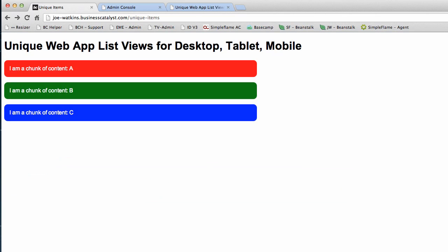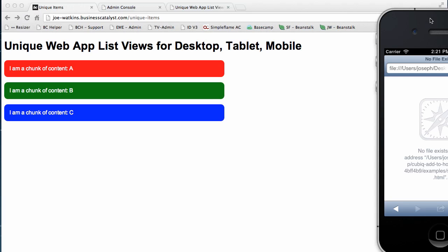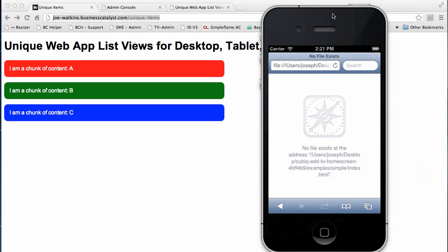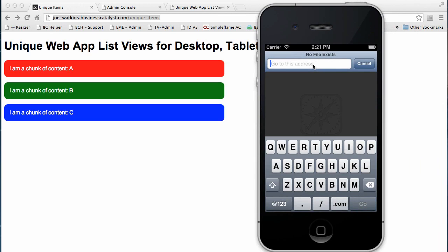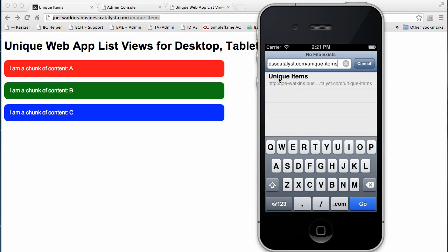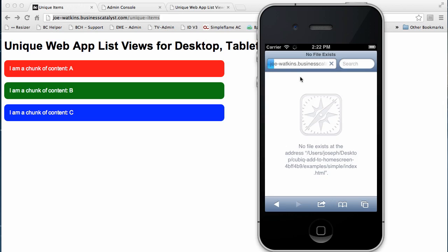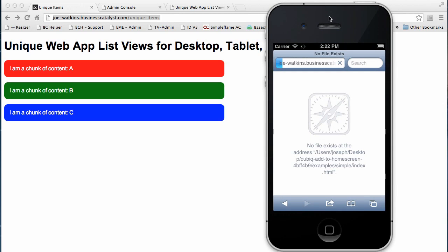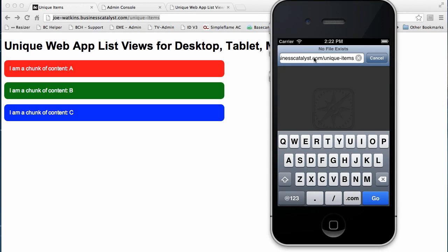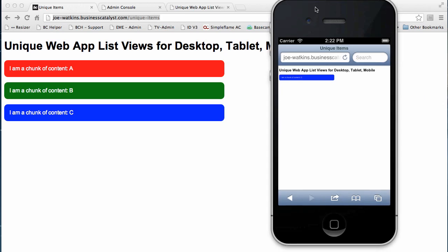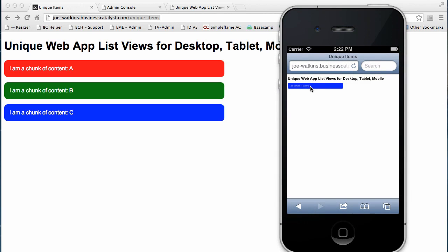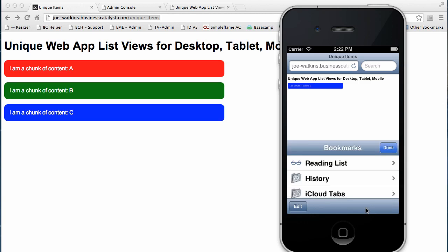There's the class. So if I pull this off to the side here and I pull up this handy dandy iPhone emulator, which I have another screencast, if you need to, you can reference. It's about responsive web design tools and workflow, and I cover how to use this particular emulator. So here I'm going to visit that exact URL in this device here and check it on the mobile device. Now remember, mobile, we only wanted C to show up, and in that case it really is, and it's not hidden either. It's actually the case.